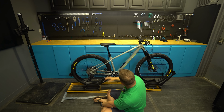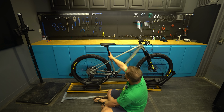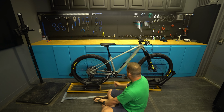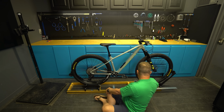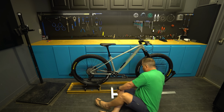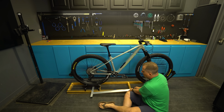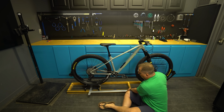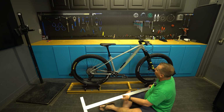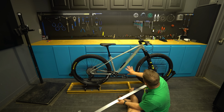I don't know, it feels like I should be able to run a longer dropper than a 150 on here, but for some reason I can only fit a 150. Maybe it's the 170 mil cranks. Reach comes in at 450. That's a great reach for me. That's a very modern, normal reach size. All of this Geo is very modern. 1212 wheelbase, a little bit longer wheelbase. We got a little bit longer rear end.